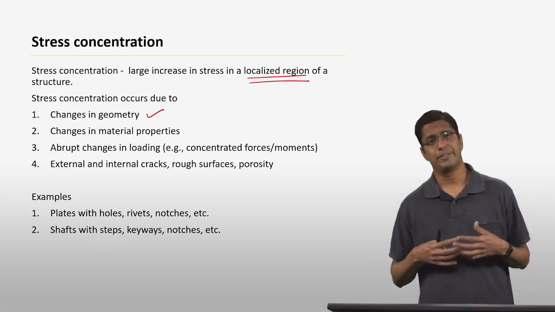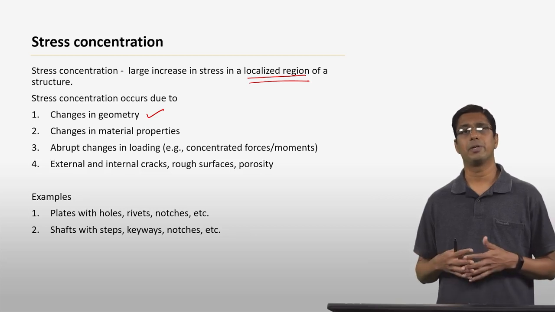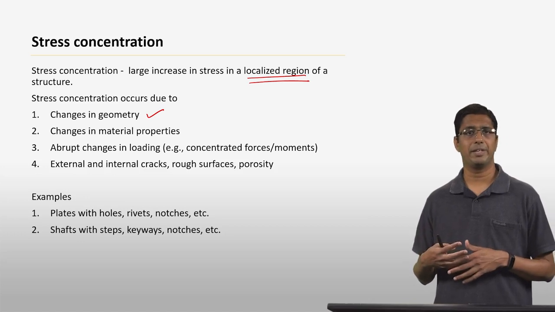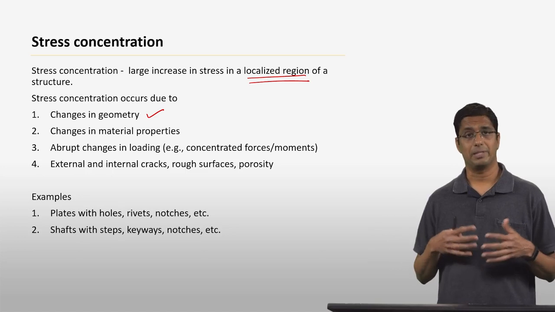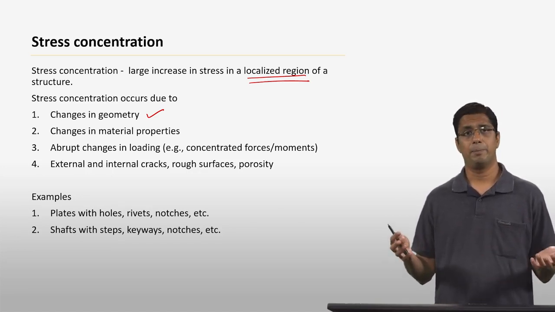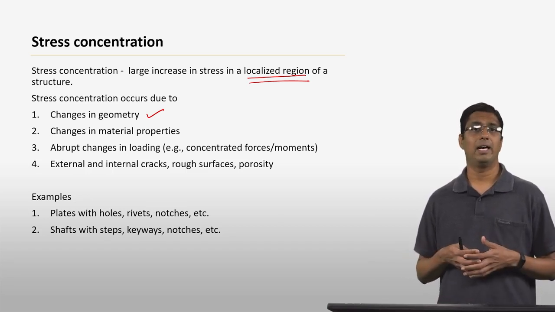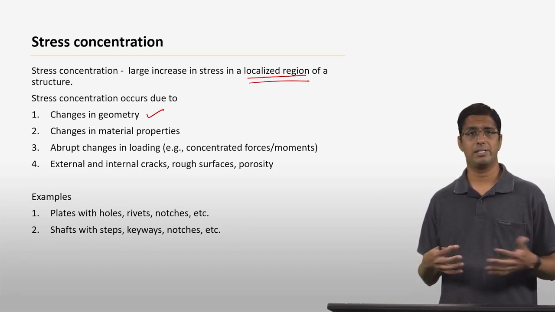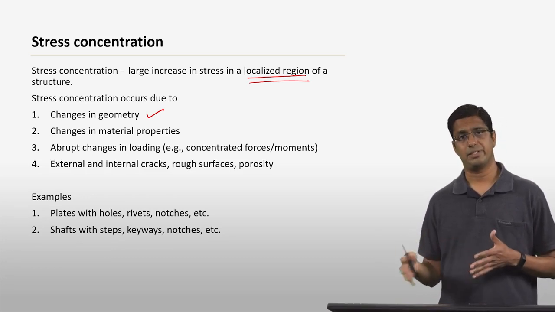Now, if you want to think of examples of stress concentrations, basically they are everywhere. If you look at any engineering structure, you're going to have at least one of these things: a change in geometry, a change in material property, some kind of crack, or changes in loading. If you think of plates that are being used as structural materials, usually these plates have holes, they have rivets, they have notches, they have welds. All these places are potentially places of stress concentration.